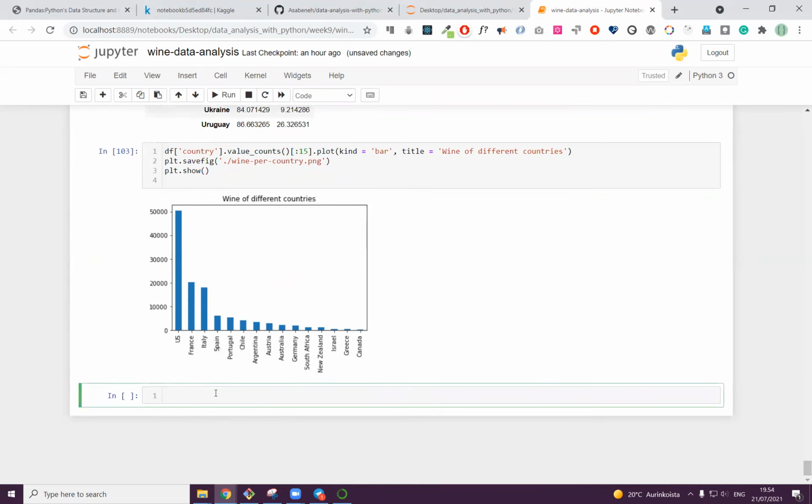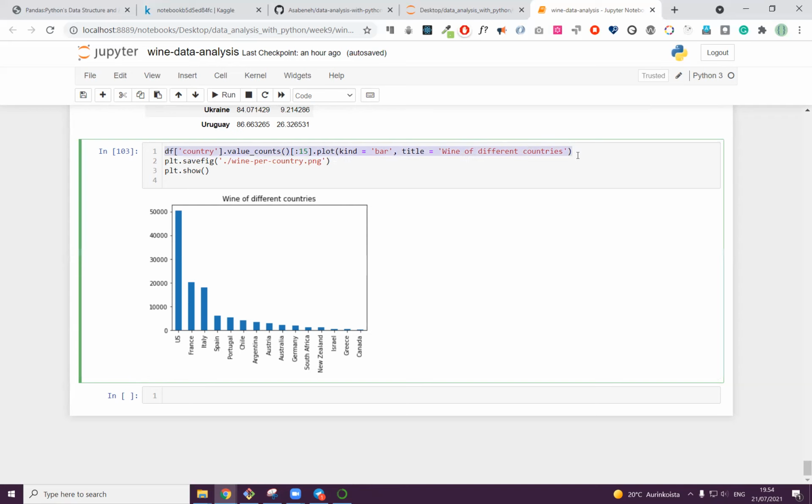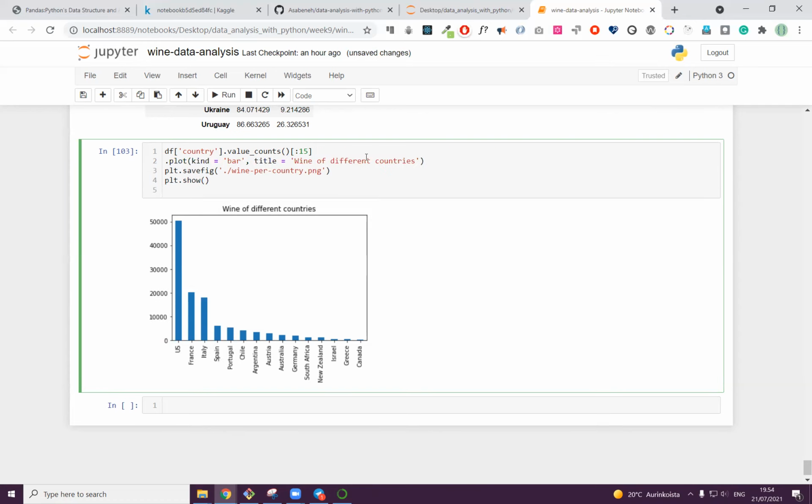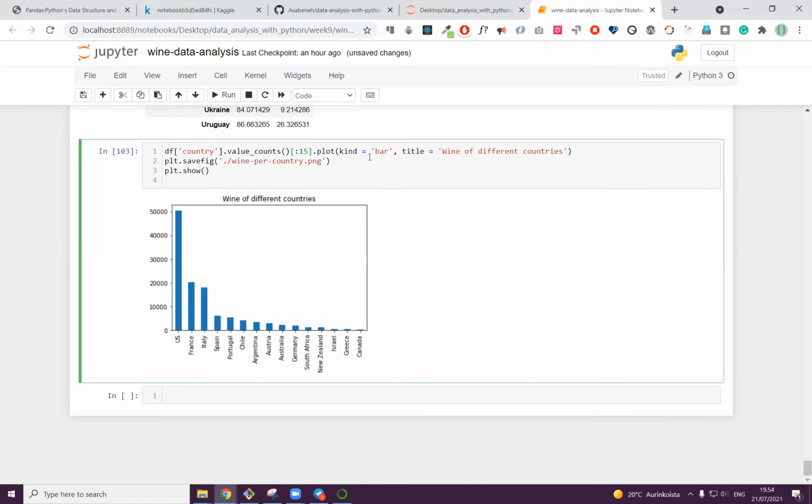Yes, the first line, is this dot plot using matplotlib? When you say plot kind and something, is that one using matplotlib? Yes, matplotlib.